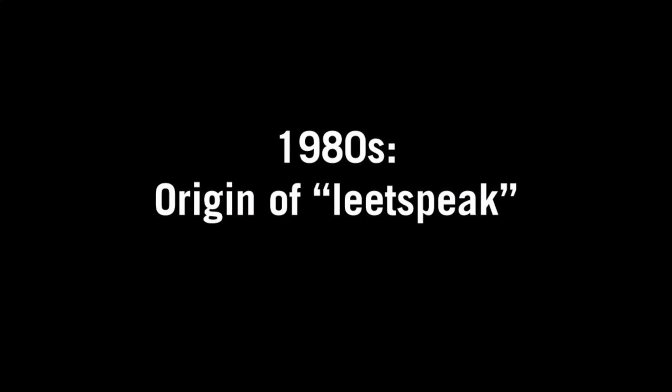Now the word newbie makes sense, but where it turns into noob is a little more complicated, so follow me. In the 1980s on message boards, something started to evolve called leetspeak. And on message boards and in groups, there were people that became kind of knowledgeable about the topic. They became administrators. They became the people that knew what was going on, and they became the elite. And then they started to shorthand that to elete, and then it shortened to leet. So leetspeak is basically the shorthand that these people in the know use to communicate.